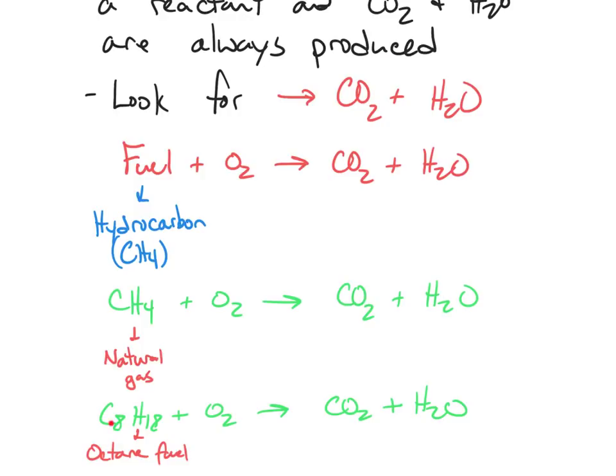Another example is C8H18, which is also known as octane. Octane is the gasoline that you burn inside your cars. So octane plus oxygen gives you CO2 and H2O. But notice in both cases, the products are CO2 and H2O. Well, that covers these 5 different types of reactions. Hopefully you'll be able to identify the 5 different types based on how many reactants and products and what they look like.